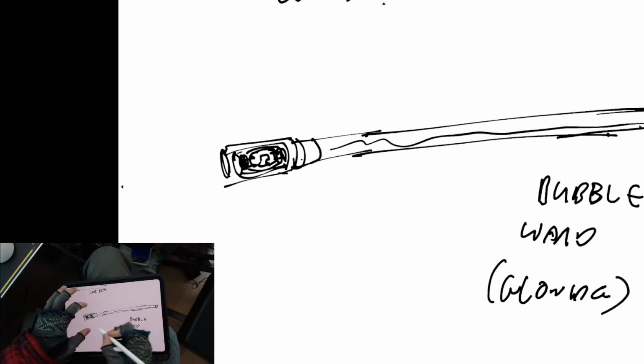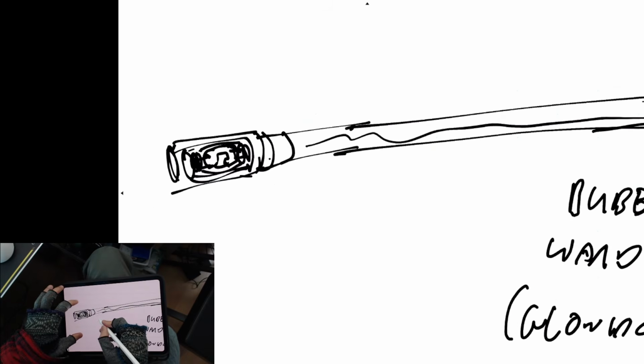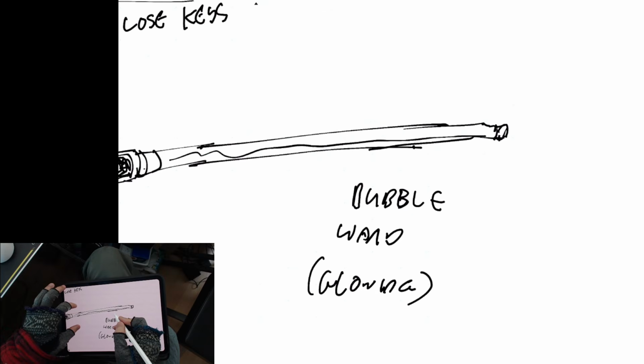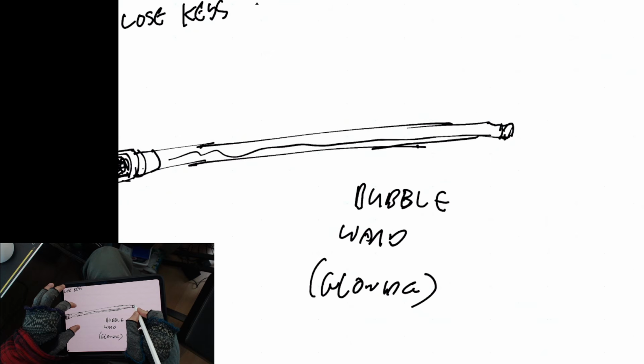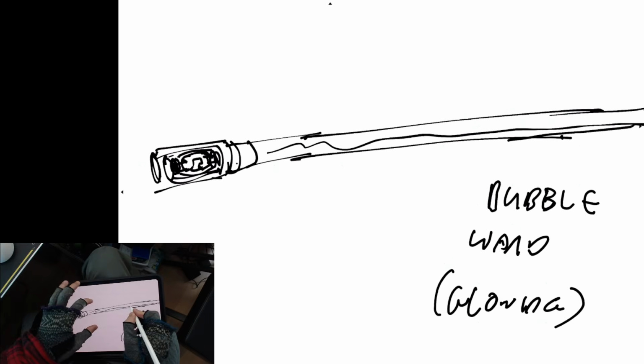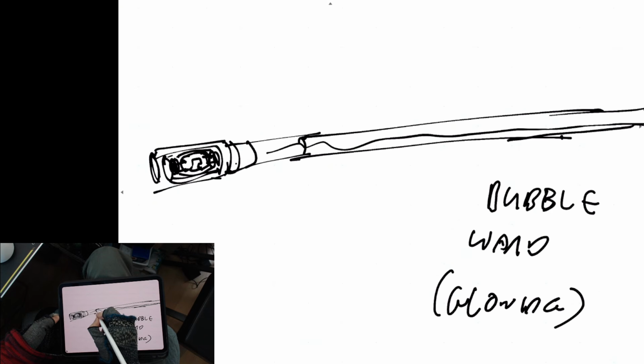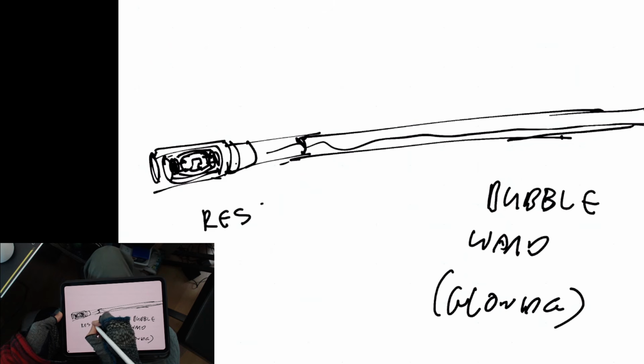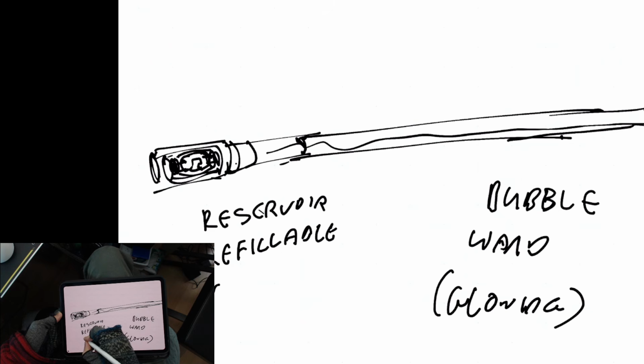So I guess, yeah, you know what? Maybe we have our little cerebellum. We need something which is going to squirt out the bubbles. We need a source of the bubble material, right? So there needs to be some kind of reservoir, and you have to be able to refill the thing. Maybe there's a cartridge that you eject and screw in a new one, or slap in a new one.